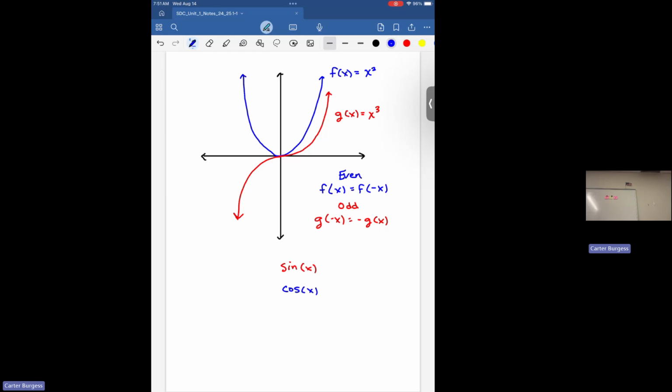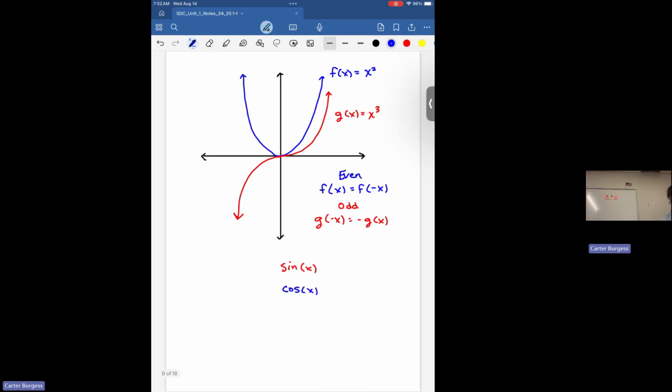If I see, oh, I'm working with x squared, or x to the fourth, or x to the sixth, we call those functions even because they share these properties with the baseline polynomials that we start with. Likewise, if I'm working with x to the 1 or x cubed or x to the 5th, these are going to fall into our odd. Again, not all encompassing, but a nice way to clue us into what we would expect.